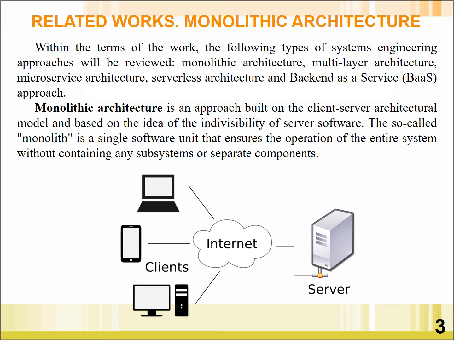Within the terms of the work, the following types of systems engineering approaches will be reviewed: monolithic architecture, multi-layer architecture, microservice architecture, serverless architecture, and backend as a service architecture. So let's consider the first. Monolithic architecture is an approach built on the client-server architectural model and based on the idea of the indivisibility of service software.